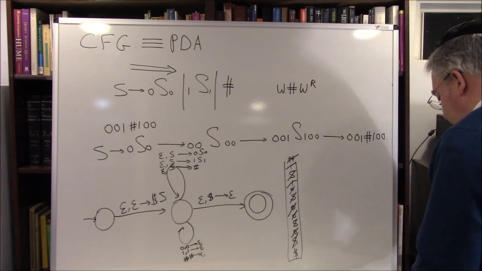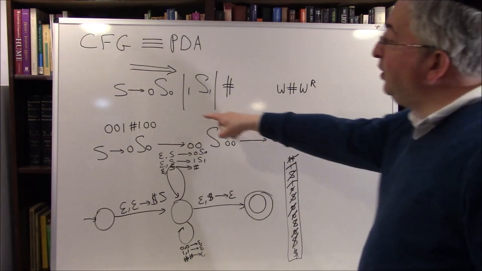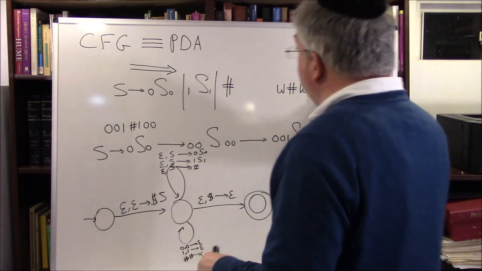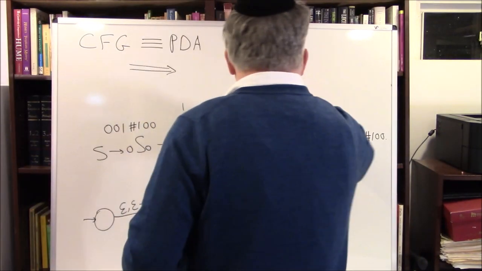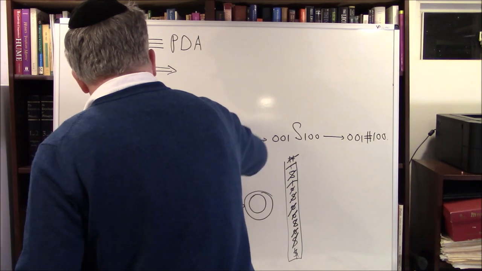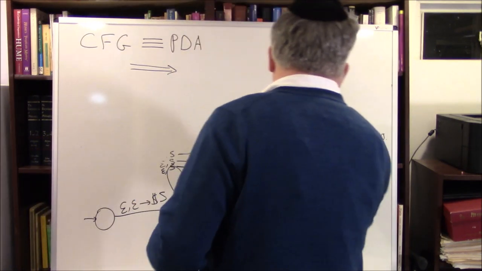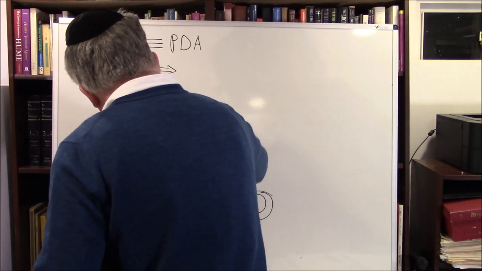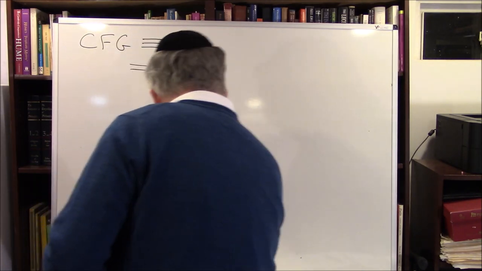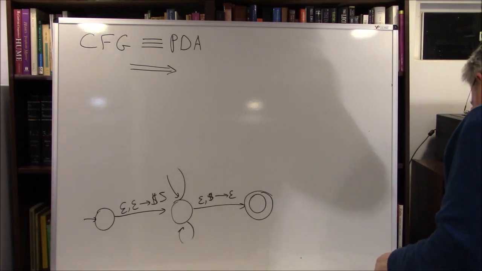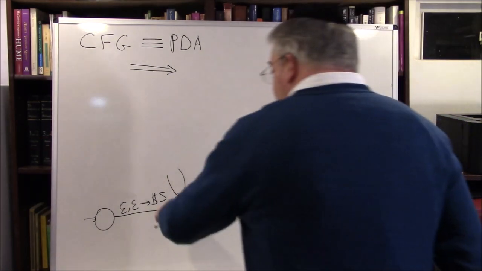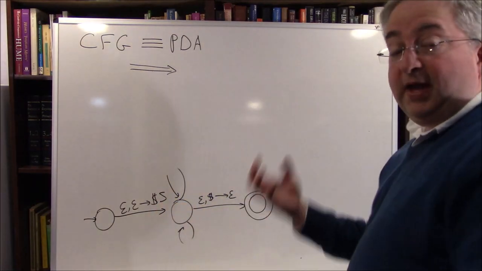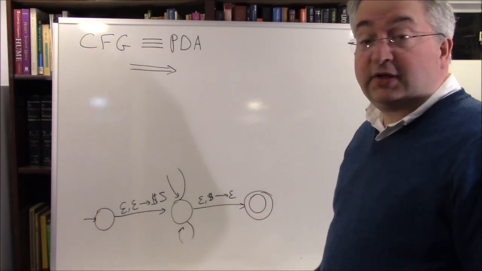Let me just give you the general scheme of how to do this, because this is just for this particular context-free grammar. But let me give you the general scheme of how to do it for any context-free grammar. So let's just erase this. Most of it is exactly the way we did it. But let's be careful erasing. Again, I can erase, but you have to rewrite. It goes basically like this, the same thing as we had all along. Put down on the bottom of your stack a number sign, a dollar sign, and then S. S is the starting variable for your context-free grammar.